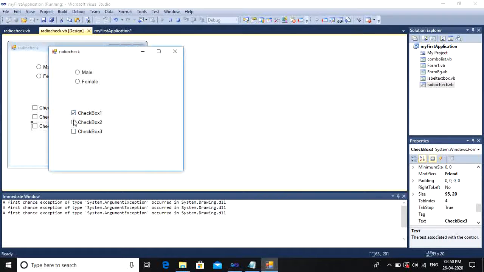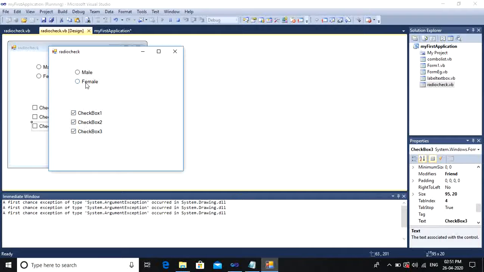Here we can have a number of options. So this type of checkbox can be used to select our hobby. Suppose there are options like swimming, running, jogging, all those things. So if we can have a number of hobbies, for multiple select, we can use checkbox.